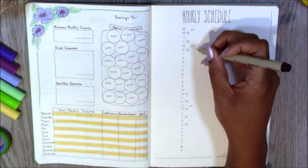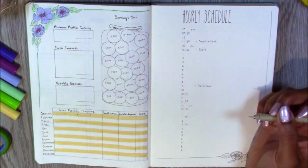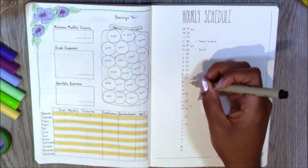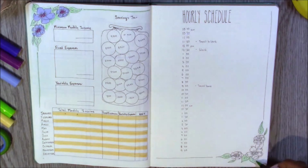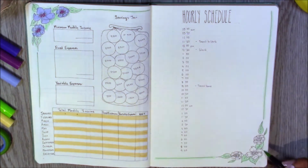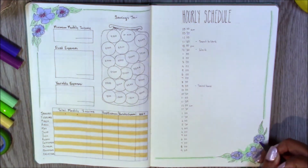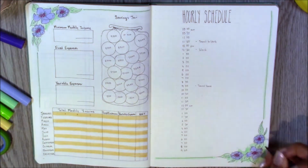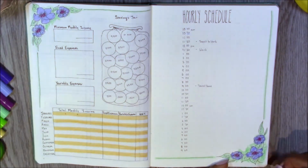Groundbreaking. So for this page, I have my hourly schedule, just trying to maximize my time. I find that a lot of times I get home from work and then time's just passing, and I don't really get to keep track of what I'm doing or trying to achieve those goals that I just mentioned before. So I've written out all 24 hours here, and then I've added the half hour in at certain points. For the place where I'm working, I'm not going to bother adding the half hours in, of course, because I'm just at the office. I will add it in afterwards, when I actually stop and think about it.